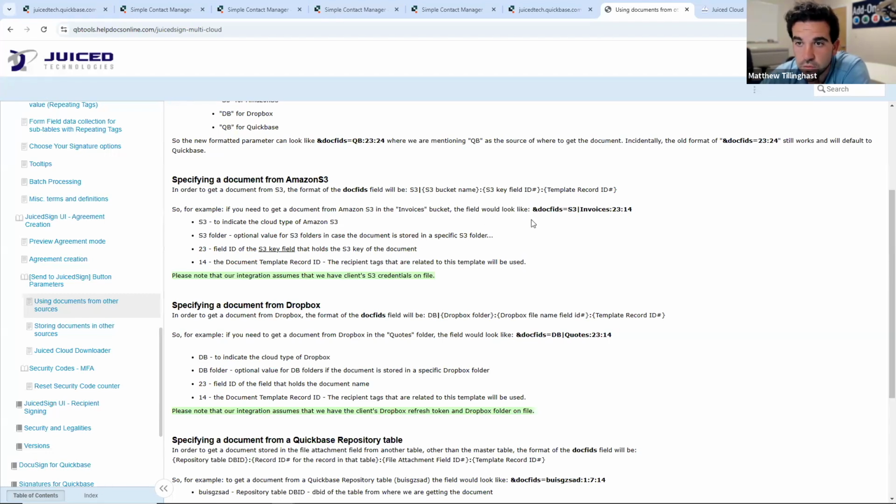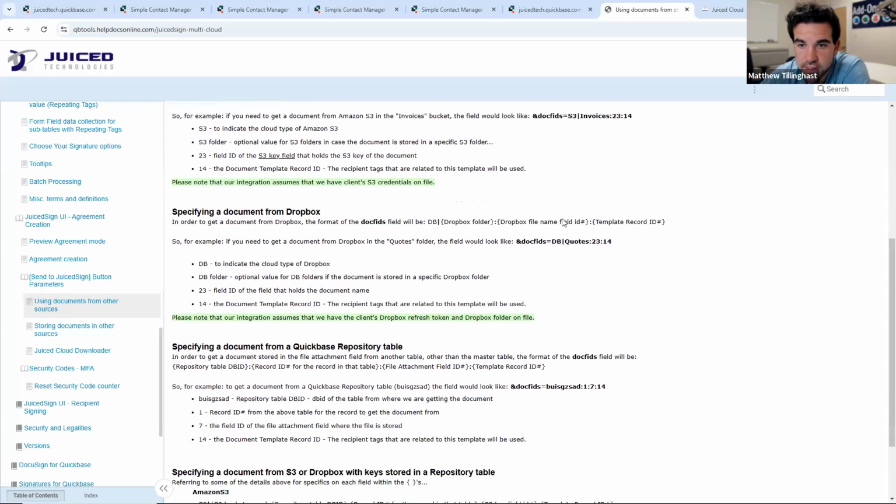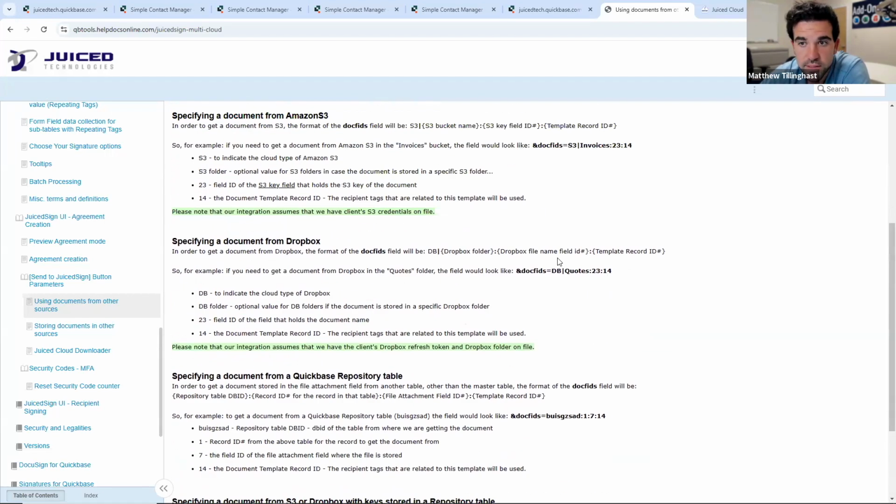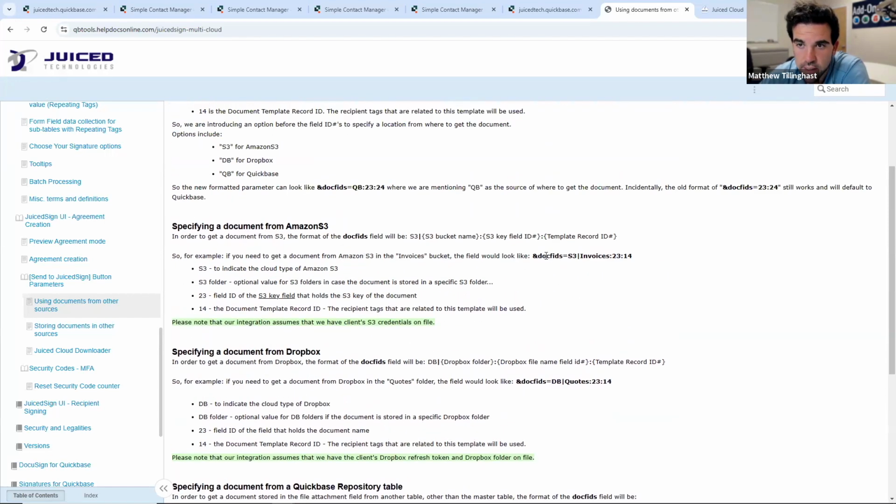But you're able to, and I don't believe this is necessarily correct. And Manal, you can jump in there, but this doc fids field, I don't believe is what we're using. We're using the agreement doc fids. So that's an overstep. It's really just this right here. This is what the workflow would be. It would be S3 bucket name. You don't have to identify the repository table now, right? Because there's no repository table needed. And then there's the template like you normally would.